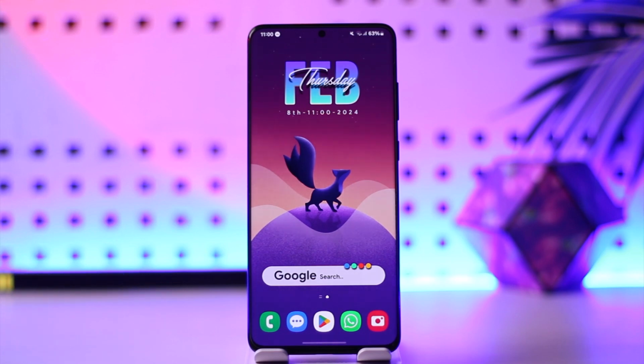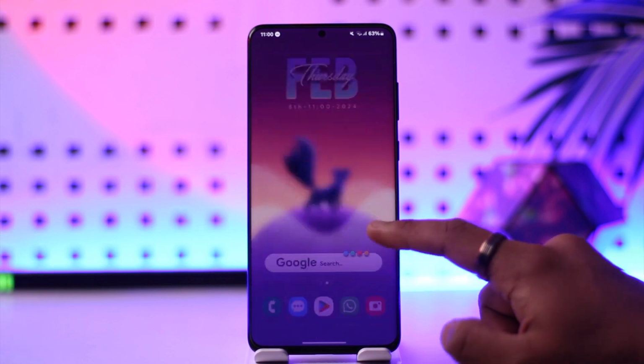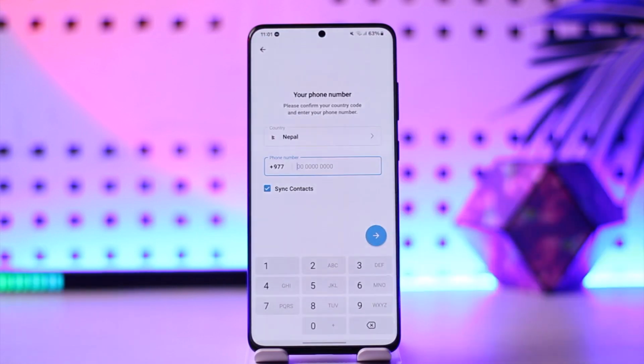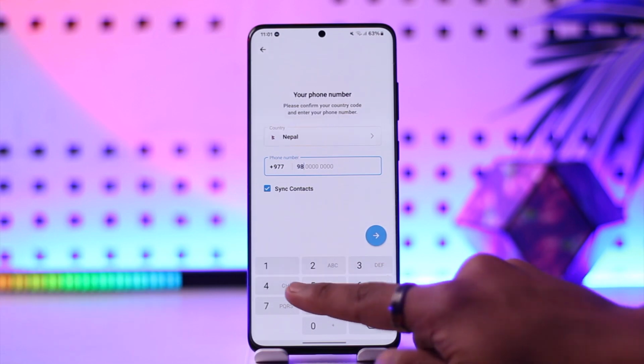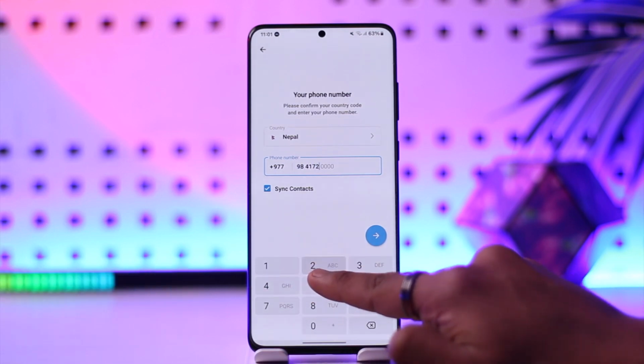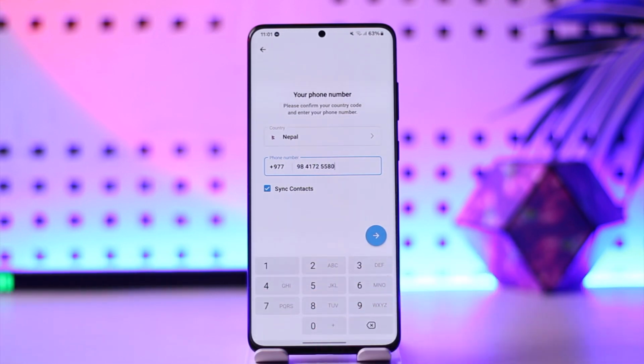Now, to get a Telegram account without a phone number, you can see right off the bat when I open up Telegram, the very first thing it asks me to do is to simply enter my phone number. So I have no other choice other than entering my phone number. That is because Telegram functions with phone numbers and they don't use emails, just to avoid bots and so on. So basically if you have this, you should be able to do it.